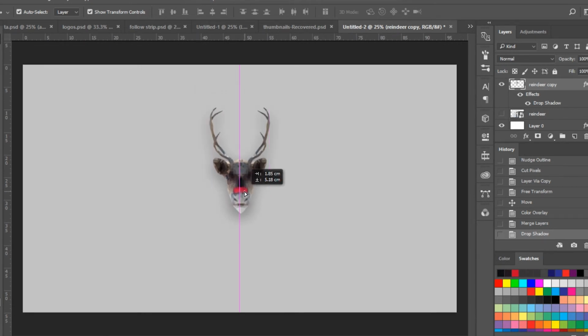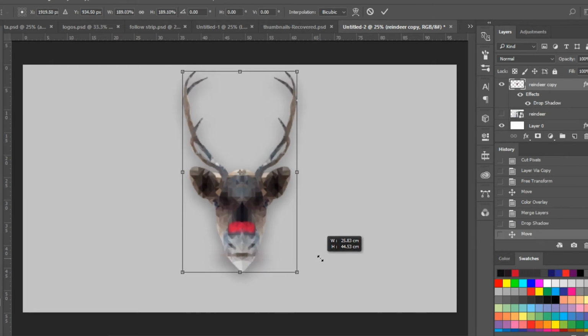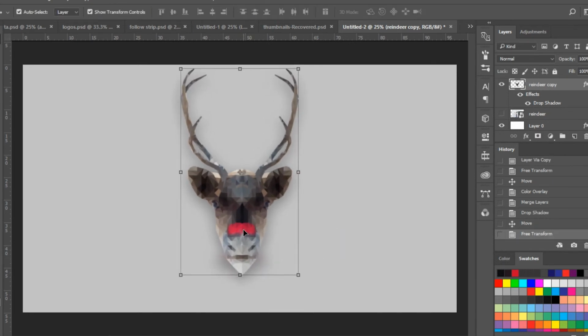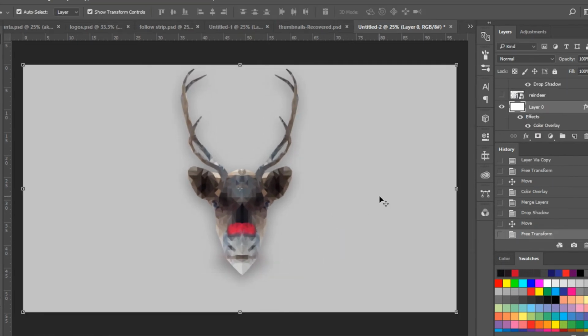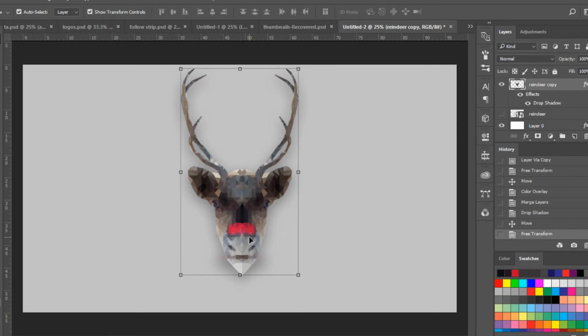Let's just put this in the very center and make it a little bit bigger. So you've got your reindeer, Rudolph, over here. Pretty realistic, unrealistic, but that's what it's gonna be.